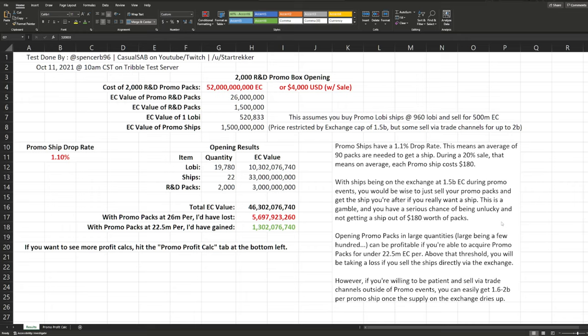Now, as you can see at the left, I've got it marked in red that the promo ship drop rate was 1.1%. So out of those 2,000 boxes, I got 22 ships. This works out basically to a 1 in 90 drop rate, which is consistent with what I've heard many times over the years with previous promo drop tests.